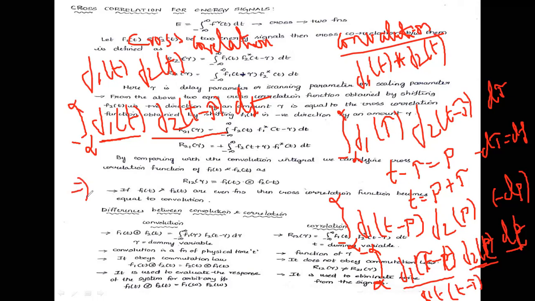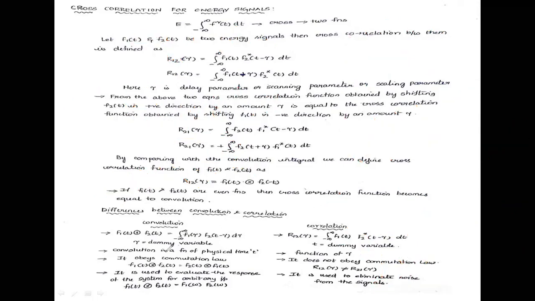So when the functions are both equal, it means f1 of t with the convolution of f2, the second signal, becomes f2 of minus t. One signal is a normal signal, another signal is a folded function. With convolution, it is then equal to the correlation function. Understood, my students? So f1 of t convolved with f2 of minus t is the integral of f1 of tau, f2 of t minus tau d tau.